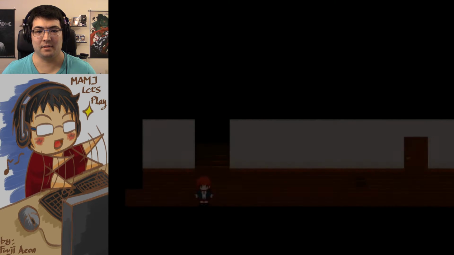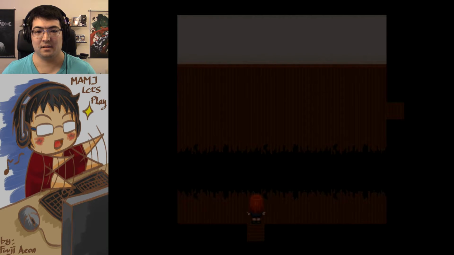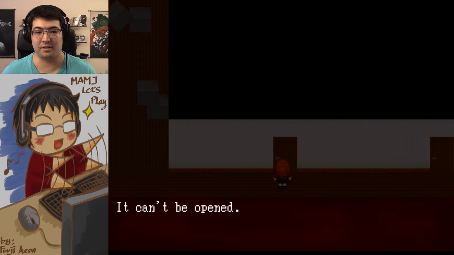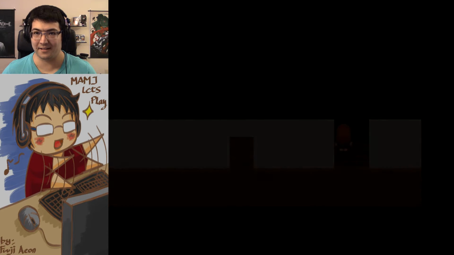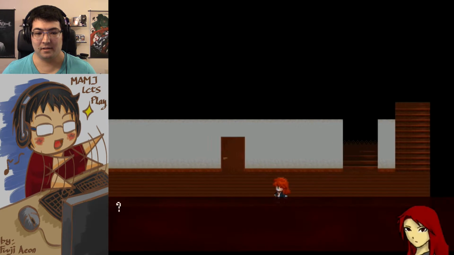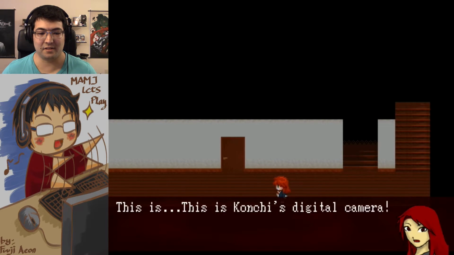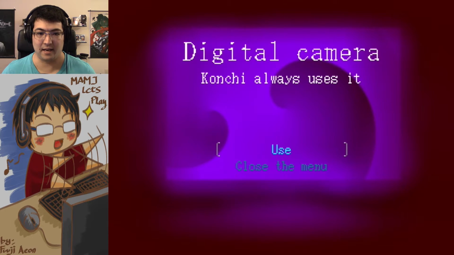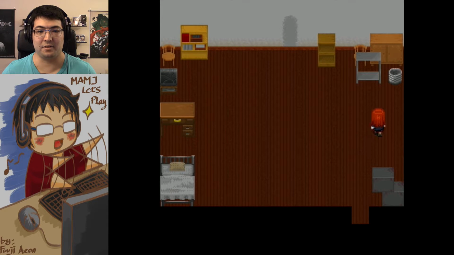What's up here? Oh god, it's dark. Okay. I don't know where I should go. Can't be opened. Okay, so it didn't say it's locked. It said it can't be opened. So, huh? There's something on the floor. This is Konchi's digital camera. Okay. Konchi always uses it. I don't know if I should use it or not.